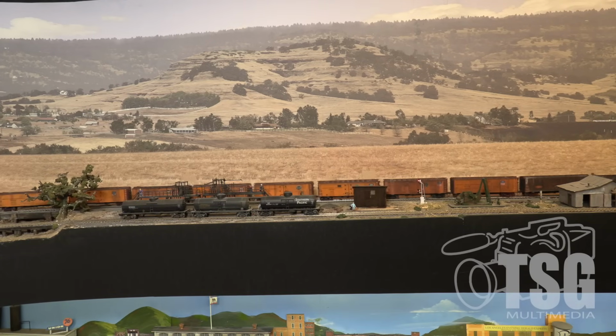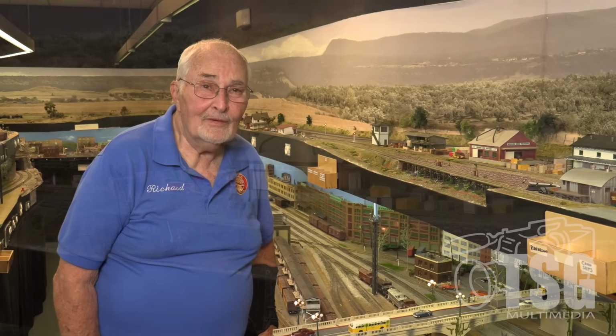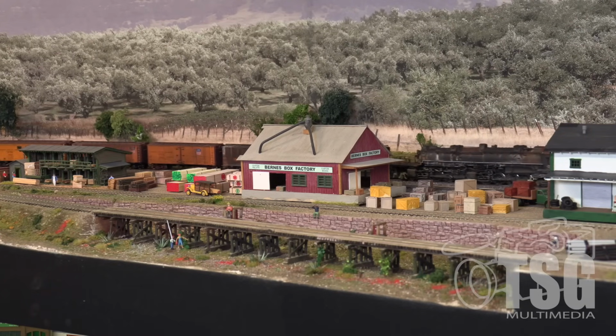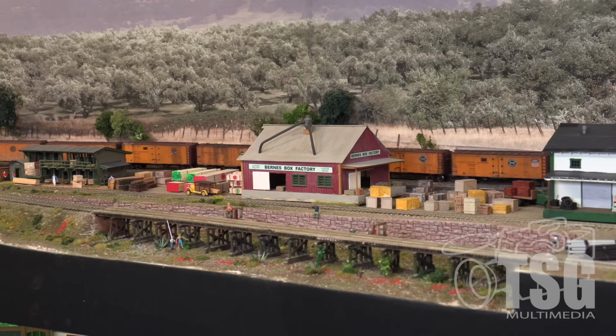Salinas is one of our newer additions to the layout, and we have had a lot of fun turning this shelf into an agriculture community. We had a really sorry looking trestle here, and Ron got working on it. He rebuilt all the trestles, put in new vegetation and gravel, and turned it into a scenery item. We're really proud of that.